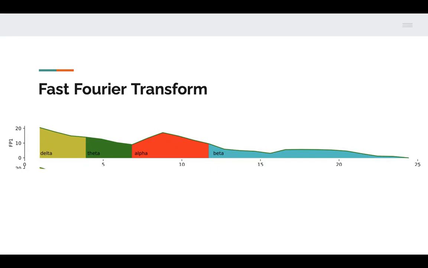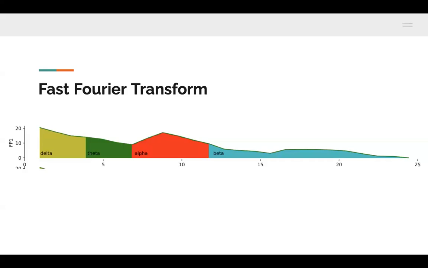So for instance, FP1, you can see that on the left-hand side. FP1 refers to your forehead, 1 refers to the left side. So basically above your left eyebrow, that part of the forehead, that is where this is showing. So out of those 4 billion neurons that are firing, you can see what population are emitting delta waves, and the others are emitting theta, alpha, and beta.